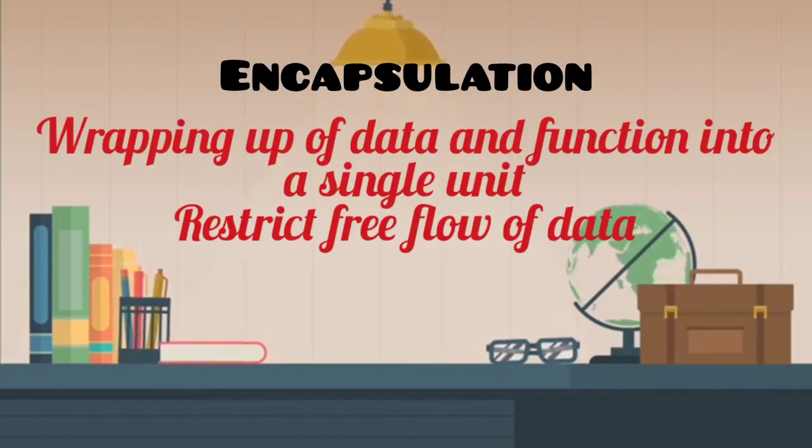Next one is encapsulation. It is the system of wrapping up of data and functions into a single unit. Note this: data and functions wrapped into a single unit is known as encapsulation. The single unit is known as a class. Encapsulation restricts the free flow of data from one object to another.